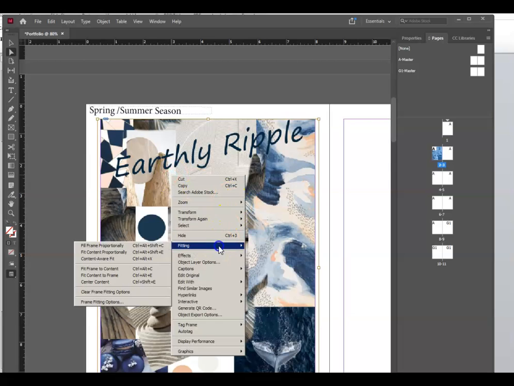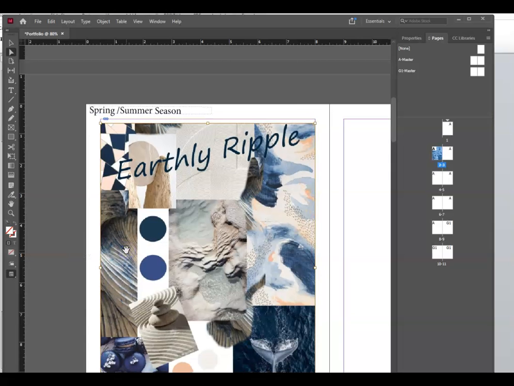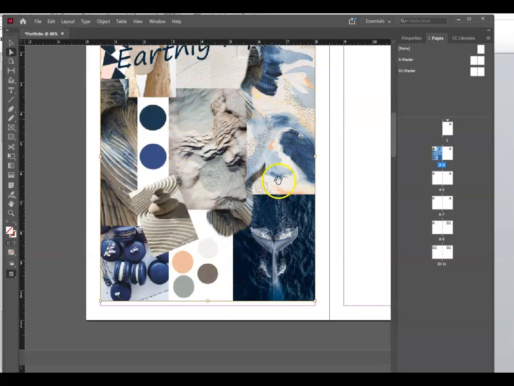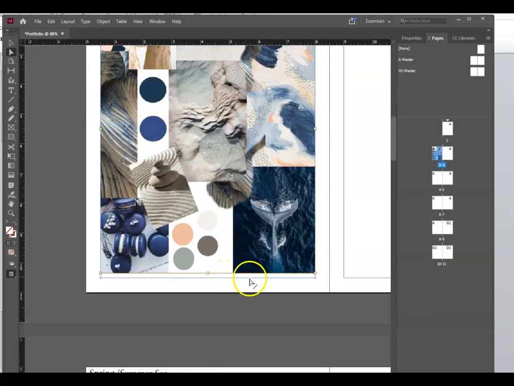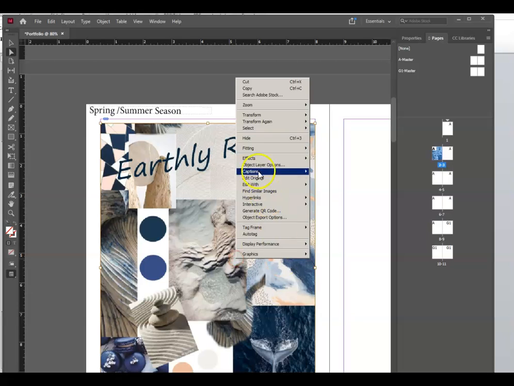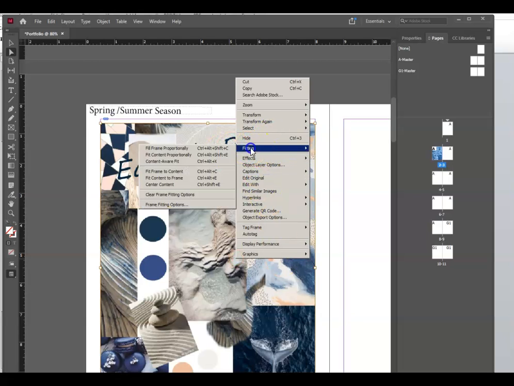But if you do the fitting and select fit content proportionally, it tries to show all images, so there might be a little bit of empty spot in your frame. Usually it's better to select the second option because we want our content to show.